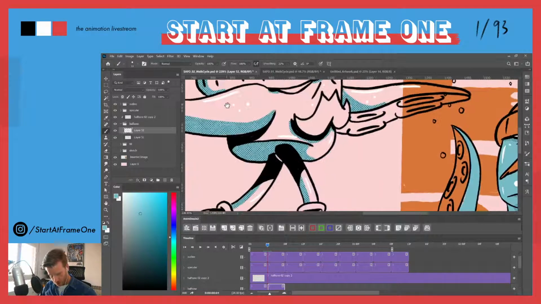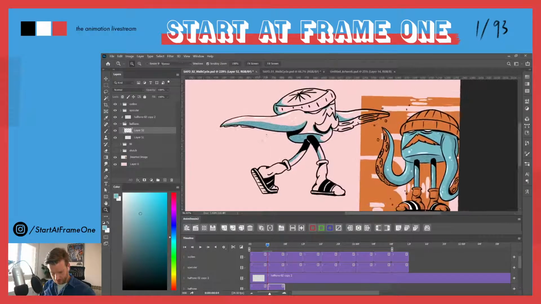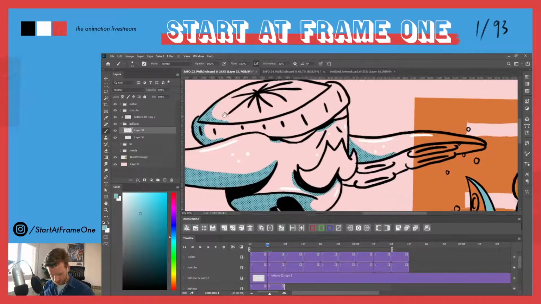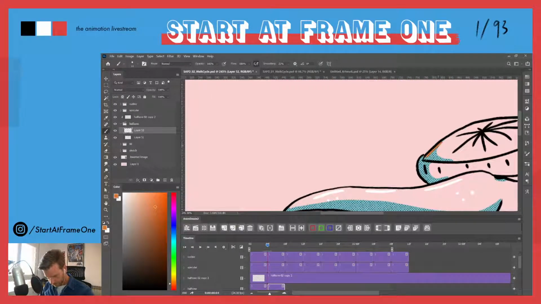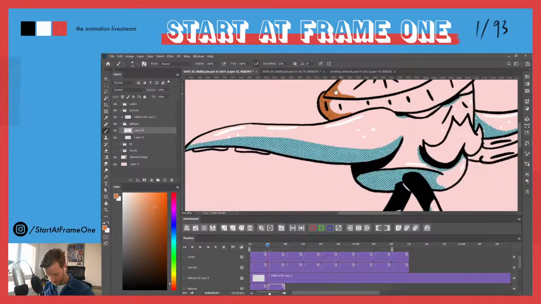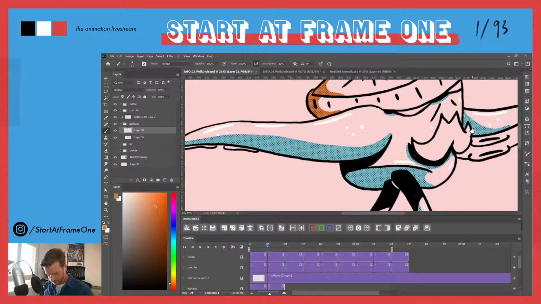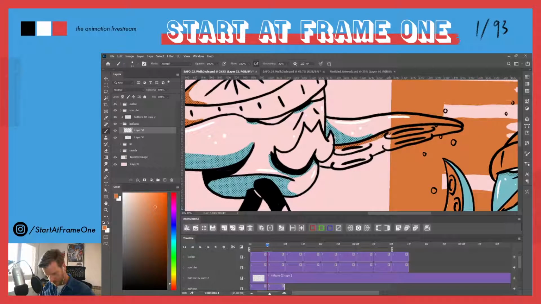Okay. I think that's for the green. Oh, this is not supposed to be green. So the whole tentacle is going to be with halftones. This probably as well.